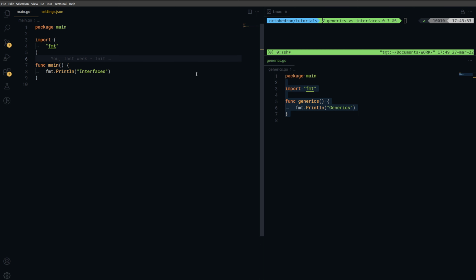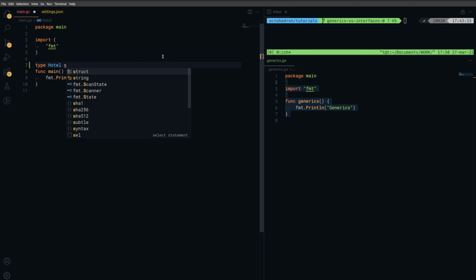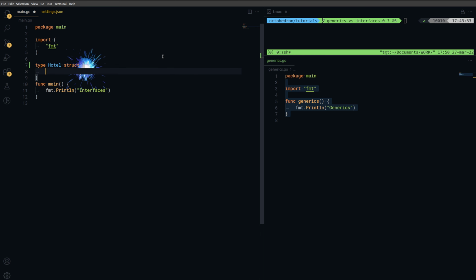Okay. So first, let's define. Of course, this will be very simple. Okay. So let's define two types. One, hotel, because if you think about it, you can go to a hotel and book a hotel. That's what most people do. Generally, they go to the hotel, they call by phone, go to the website of the hotel, this type of thing. So type hotel struct.